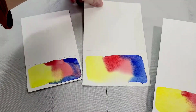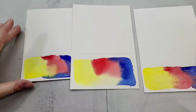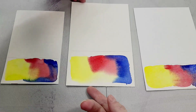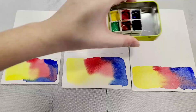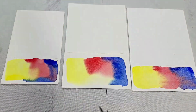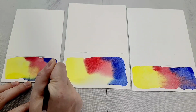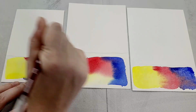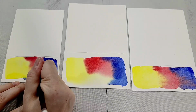I think the Baohang is going to be the one I probably go with, or maybe a mixture of Baohang and Shizen. Fluid 100 is fine, but I think it works better in other situations, like painting faces, than it does in this instance. So I want to go ahead and just do some smaller, tighter details on the front. And then I'll do that on the back as well, just to see if it can handle both wet into wet washes and tighter details.